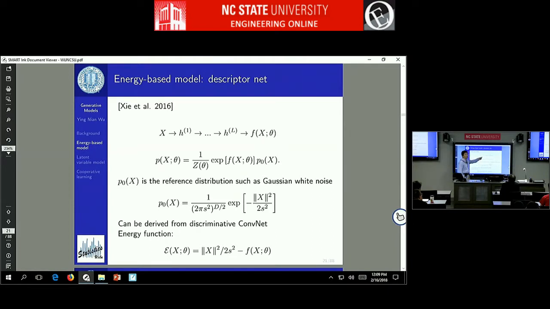So the difficulty with this type of model is this Z. Z is a normalizing constant. You integrate this whole thing over the high-dimensional space of X, and it is usually analytically not tractable. The computation of Z and its derivative become quite a difficult problem in this energy-based model. But other than that, if you can learn this model from the data, then automatically you learn all those features, even without any output to guide you.